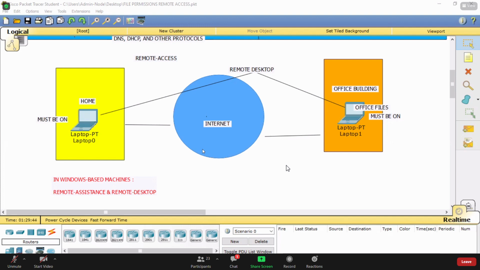Whereas remote assistance facilitates technical support.